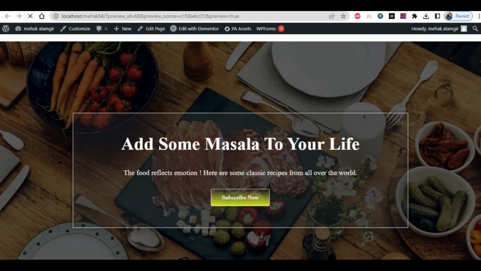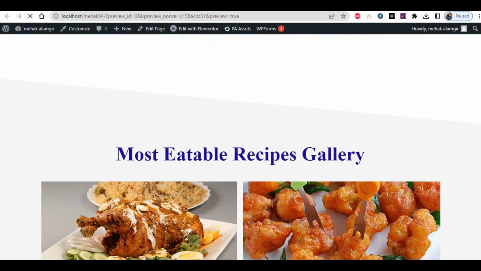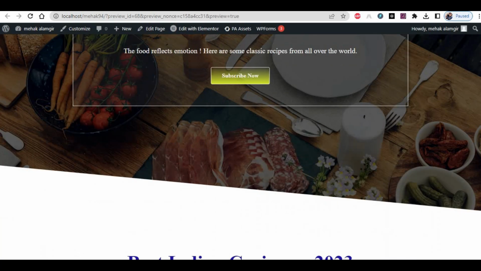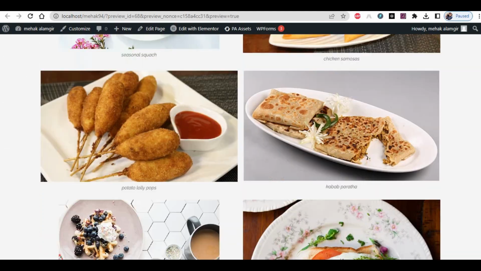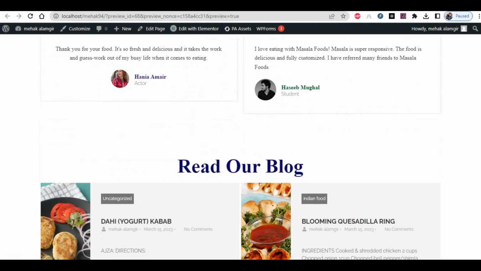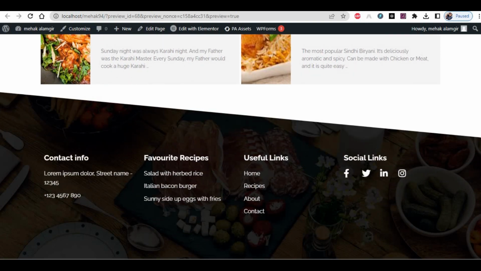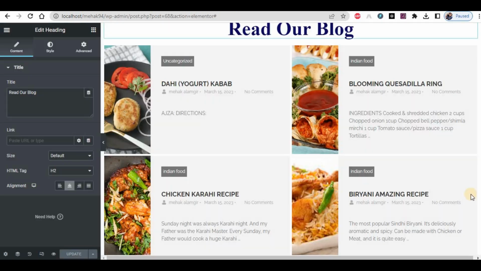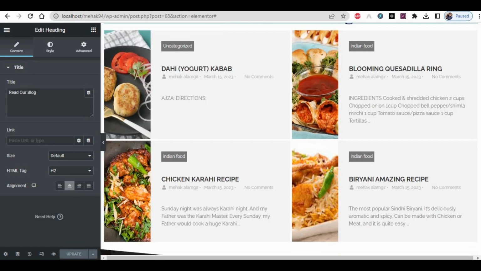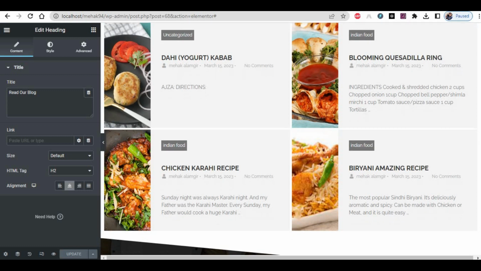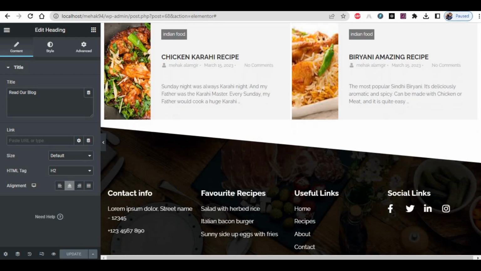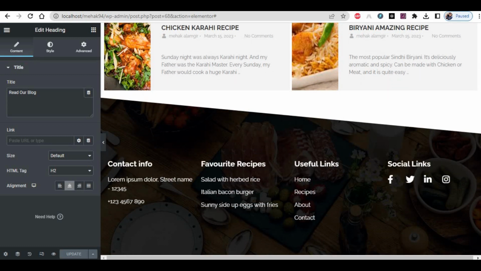When we had our website previously, we didn't have our read our blog option, but now it just updates, so you can easily see the read our blog option in our website as well. Here you can see it nicely. Now the one thing that restaurants are actually adding, and it is just more than the Elementor kind of stuff, is the WP Form that people are actually using.